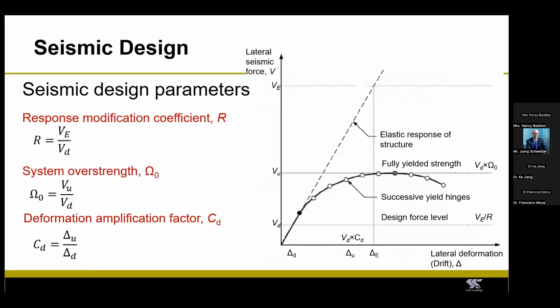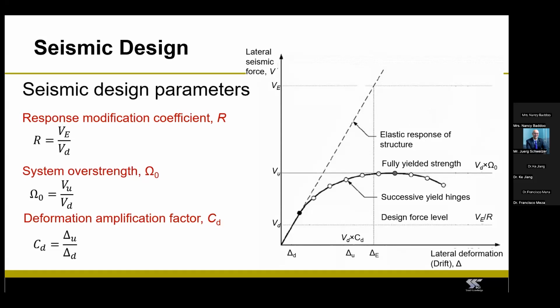Okay, so here I'm showing you the seismic design parameters that are used in the American design code. These parameters are very important when carrying out a seismic design that accounts for the inelastic behavior of the structure. So the first parameter is the response modification coefficient, which is given by the letter R. And this parameter is used to reduce the forces that are calculated from an elastic analysis to account for the inelastic behavior of the structure.